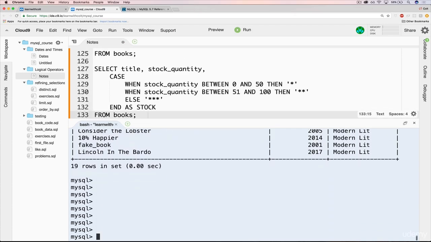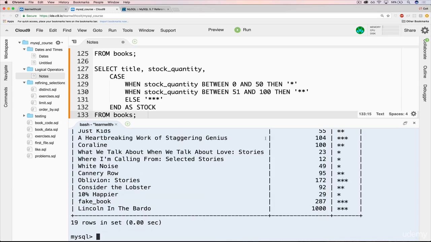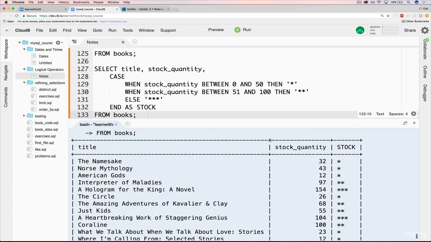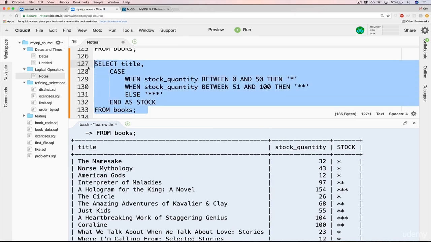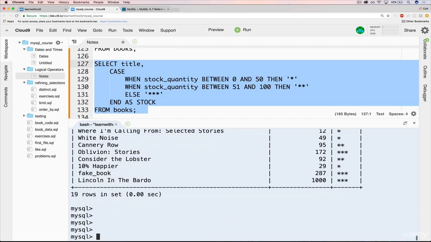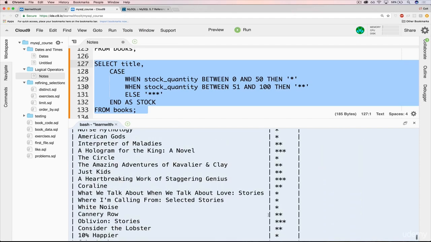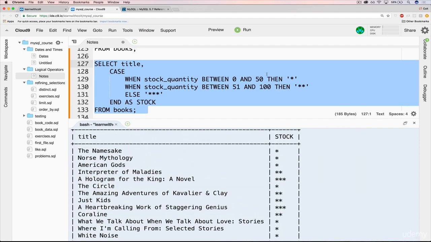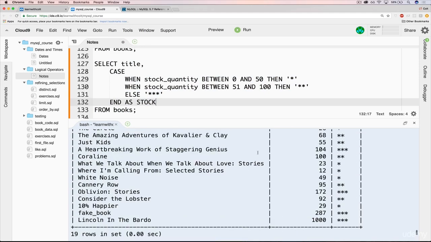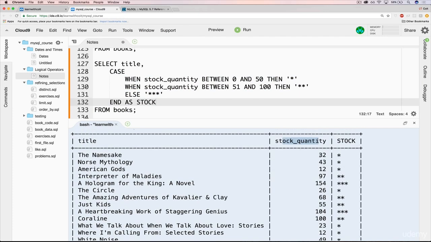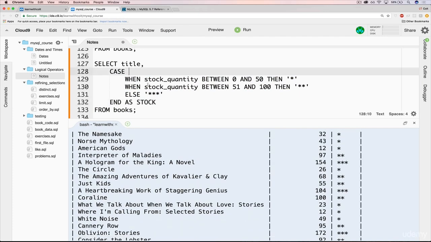Okay, so we see the same thing. But just to show you, I'm not going to use stock quantity up here. I'm just going to select the title and our stock visualizer. And there we go. So I just wanted to show you, you don't have to have stock quantity referenced in order to use it inside of your case.